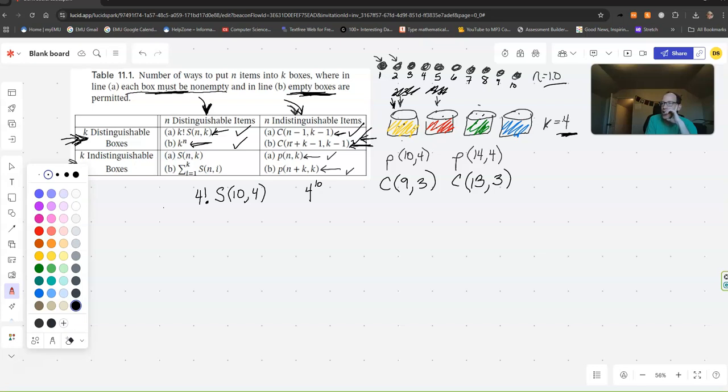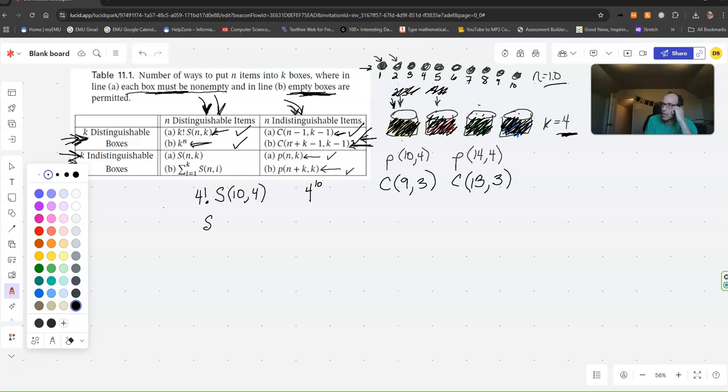And then finally, indistinguishable boxes. So we're going to leave our items numbered, and we're going to return to the case where all of these boxes are exactly the same. Ignore the color peeking behind the black here. We're going to just pretend these are all exactly the same. In other words, they're indistinguishable. But this time the balls do have these numbers on them. So we're still distinguishable items, indistinguishable boxes.